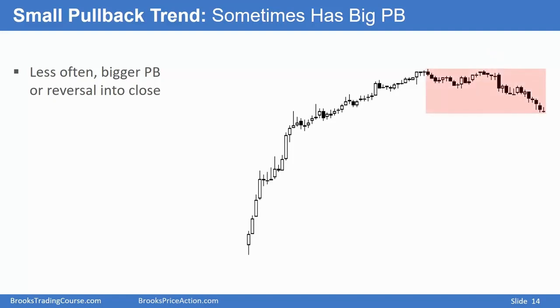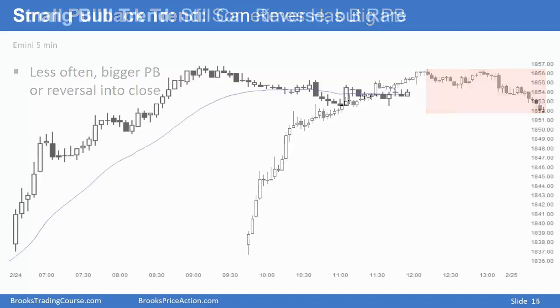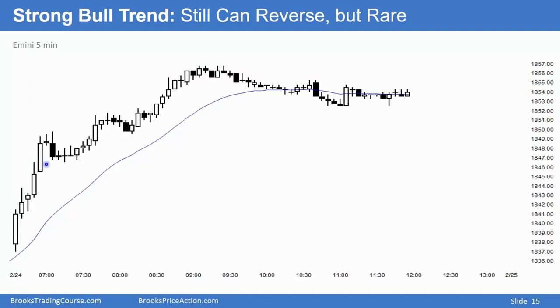Sometimes you'll get these small pullback trends, and they actually will reverse. Here we got a spike and channel, maybe a parabolic wedge, 1, 2, 3, nested 1, 2, 3, and then you start to get an endless pullback in a tight channel like that. You're going to be thinking that the market might be seeing this as a parabolic wedge. And if it does, a lot of times you'll get a breakout after 20 or 30 bars, and then you convert into a bear trend.